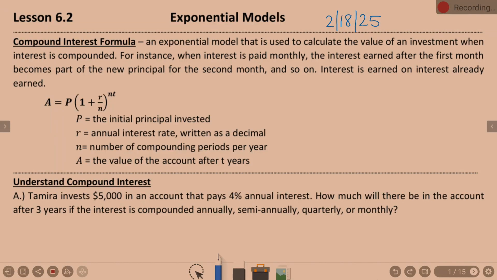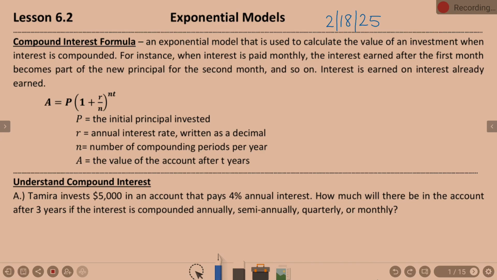We are looking at lesson 6.2 today, which is exponential models. Basically, looking at our basic exponential equations. Remember last week we talked about y equals a times b to the x. So looking at those basic equations in different scenarios. The first scenario, and what we're going to spend a lot of time on, is interest, the compound interest, because compound interest is an exponential formula. So we're going to work with compound interest, and then eventually we'll talk about how to write an exponential model on the back. But it's really working with a lot of money.